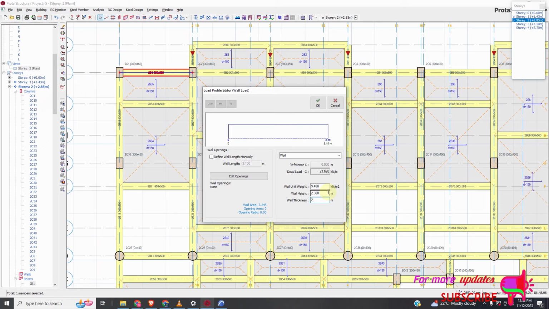So unit weight of wall. Yes, block. So I'll pick this.